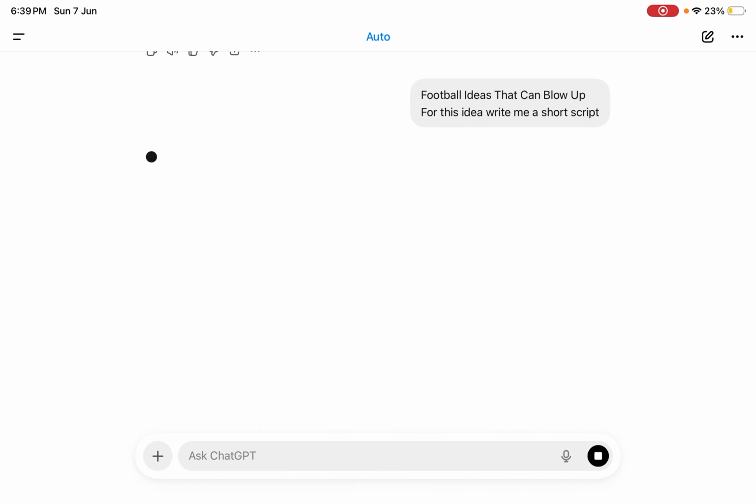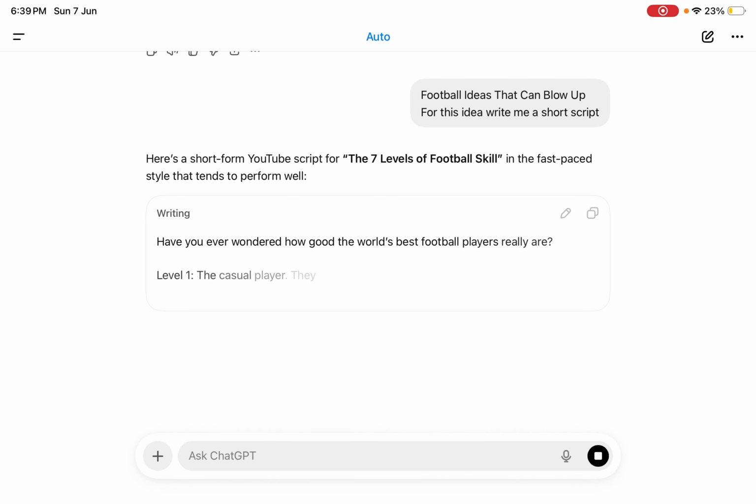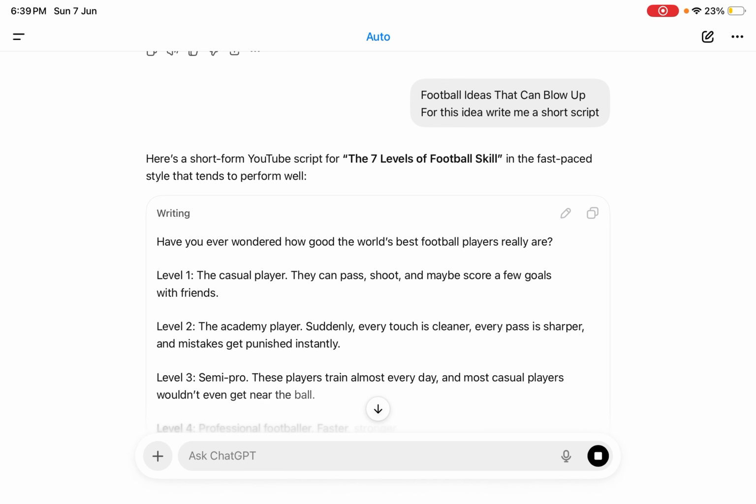And just like this, it's going to write you a script. And just like this, you can come up with ideas, make it write a script, and perfect the script yourself, read the script and try to perfect it. And like this, it can help you with content creation. That's how you guys can use ChatGPT for content creation.